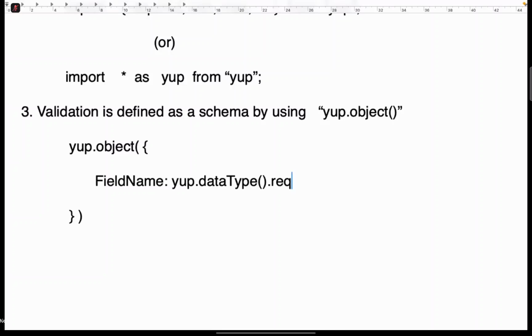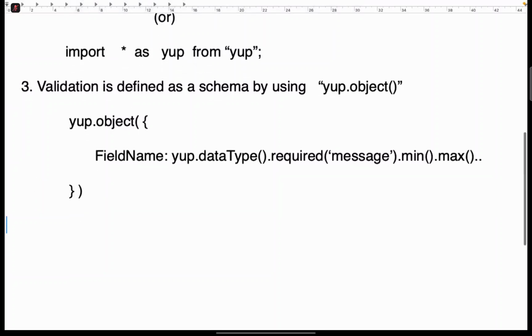That means required and message, like min, max, all these we can attach to that. For every field, you need to build the schema like this.